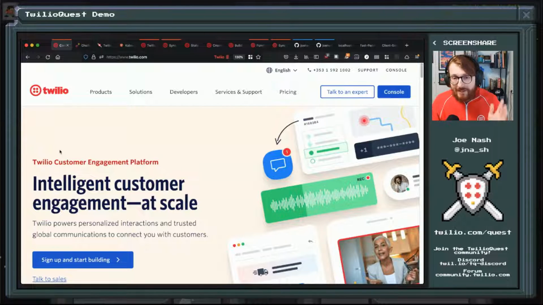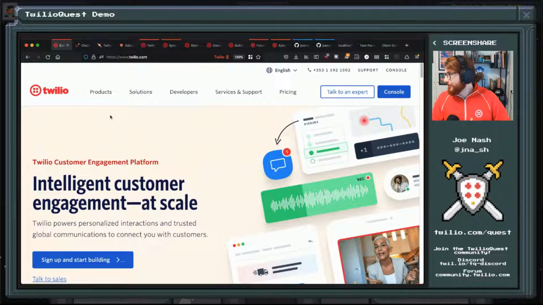You can do that. Last time for Local Hack Day Learn, we were playing around with WhatsApp and adding WhatsApp to our applications. Today, we're going to do something a little bit different. We're going to look at a product that Twilio has called Sync, and we're going to look at making things interactive and collaborative using Twilio Sync. Twilio Sync is a platform that allows you to connect applications and synchronize state between them in a variety of different ways based on different speeds and needs. So you can do things like create collaborative text editors or create things like Google Docs where you can edit the same document at the same time, or multiplayer video games. That's what we're going to be doing today.